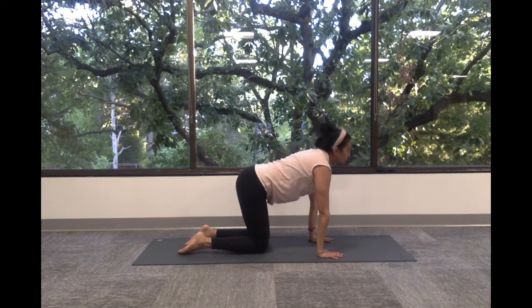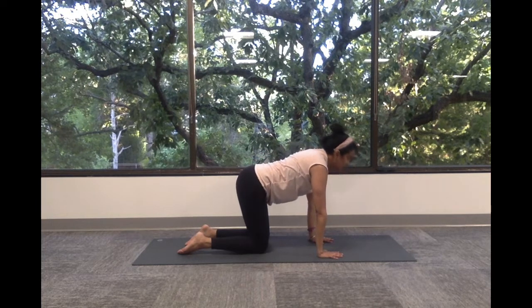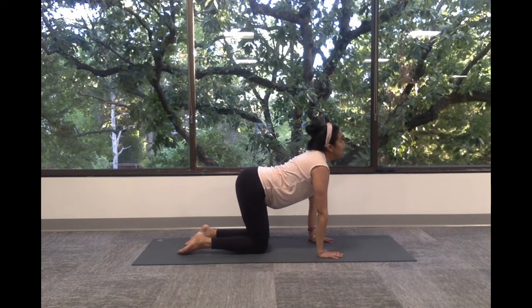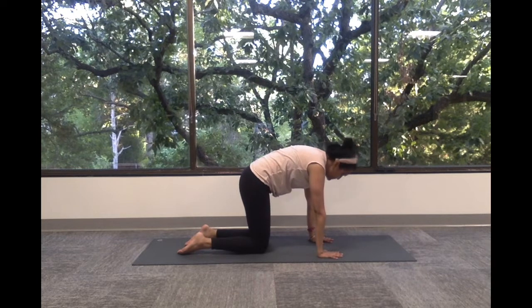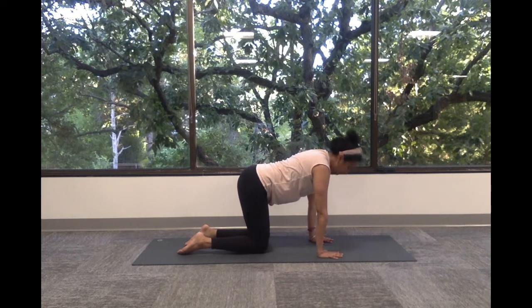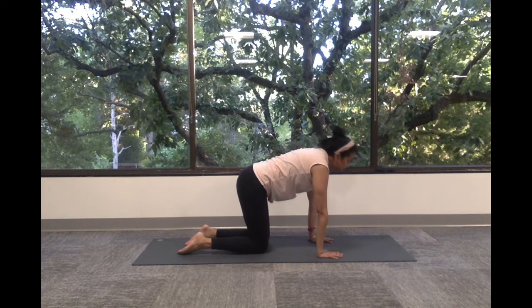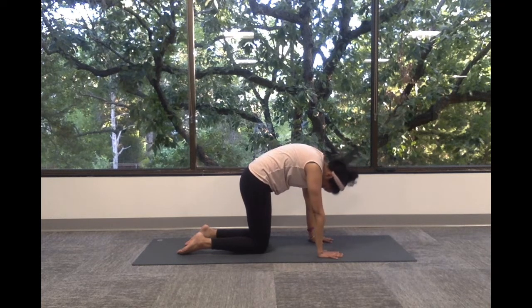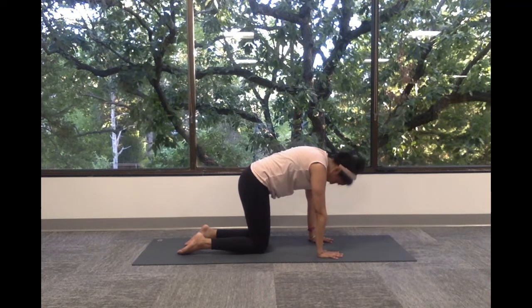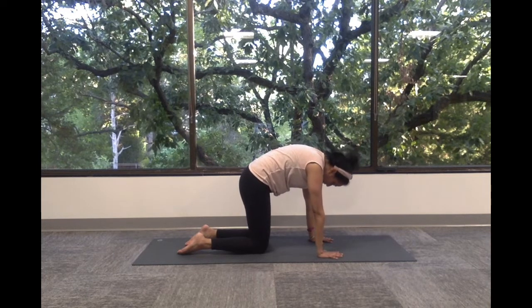As you exhale, round through your spine, shift your gaze towards your navel. Inhale to send your gaze and tail up. Exhale to round through your spine, shifting your gaze towards your navel. We'll do two more rounds like this, inhaling to shift the gaze up. Exhaling to round in. Last round. And then we'll meet back in that neutral spine.